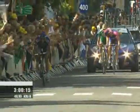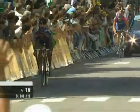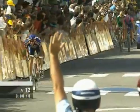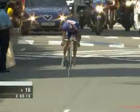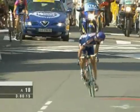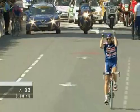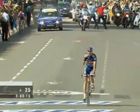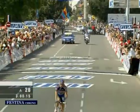Now O'Grady could take second place, but they're letting the youngest Frenchman get the lead here. Frank Pinot at 22 years of age. The French can't go wrong today. It's going to be a 1-2, Paul, as Frank Pinot now, the young man, is looking over his shoulder. He doesn't believe it. He's annoyed because he isn't winning, but he can't believe he's finished second as the sprint comes on, and Dirksen looks as though he's going to be beaten.